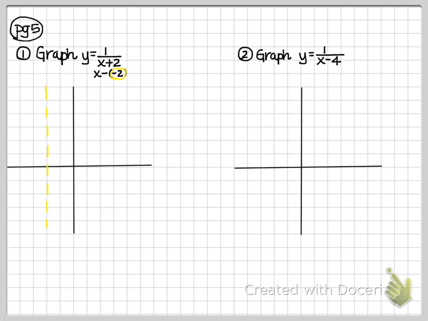Then there is nothing being added or subtracted at the end of your equation here. Well, the only number that we can add or subtract that doesn't do anything is 0. So I'm going to put a plus 0 here at the end. By doing that, I now see where my vertical asymptote is going, excuse me, horizontal asymptote is going to be located. So I want to go on and do the horizontal line of y equals 0. Okay, so now I've got my boundaries.